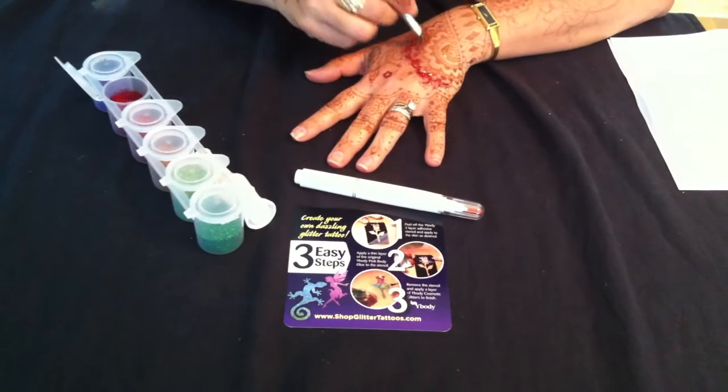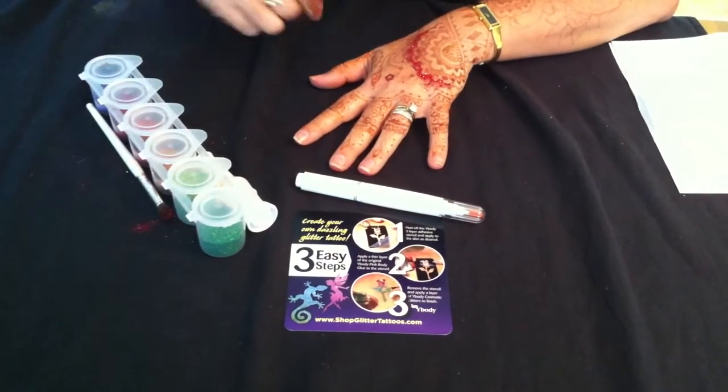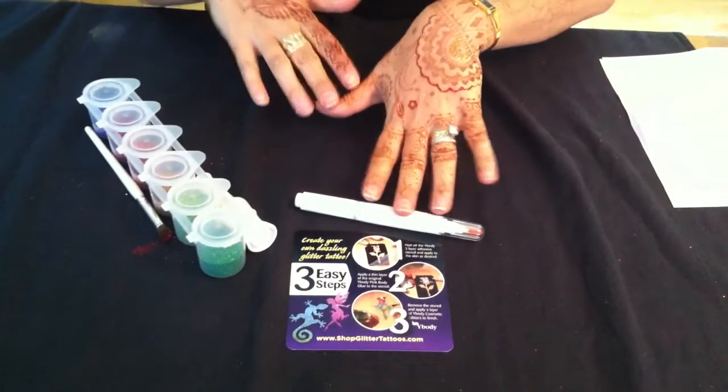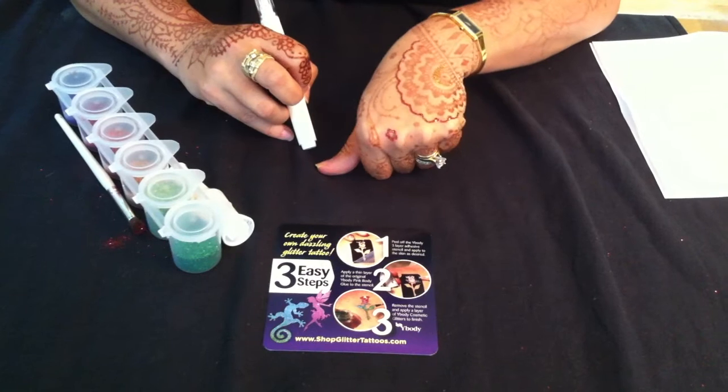These appointments are so much fun, and if you guys already are skilled with a brush and good face and body painters, this should be a fairly easy jump. I'm just gonna clean this and check it out. All done very, very simply with a nail art pen.